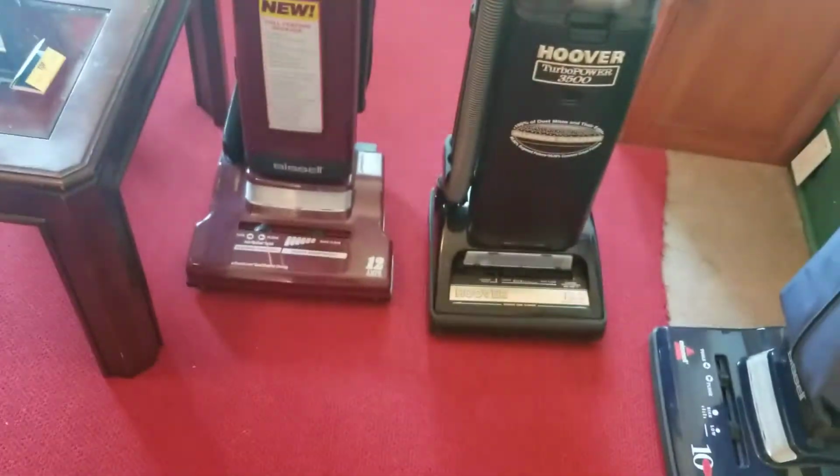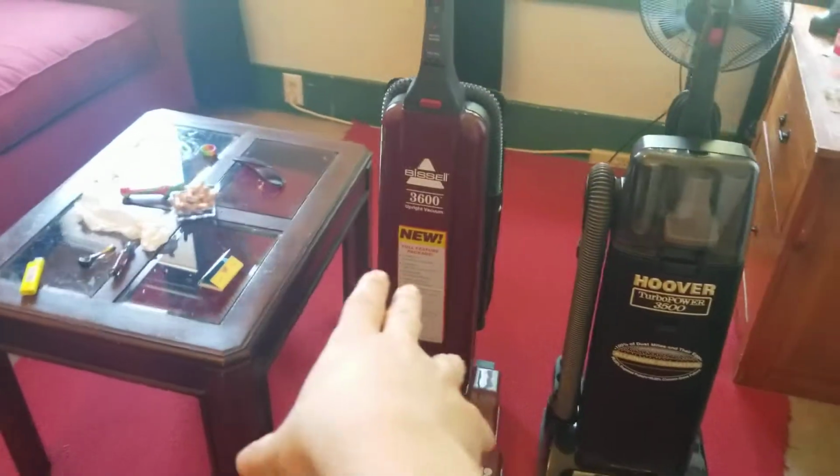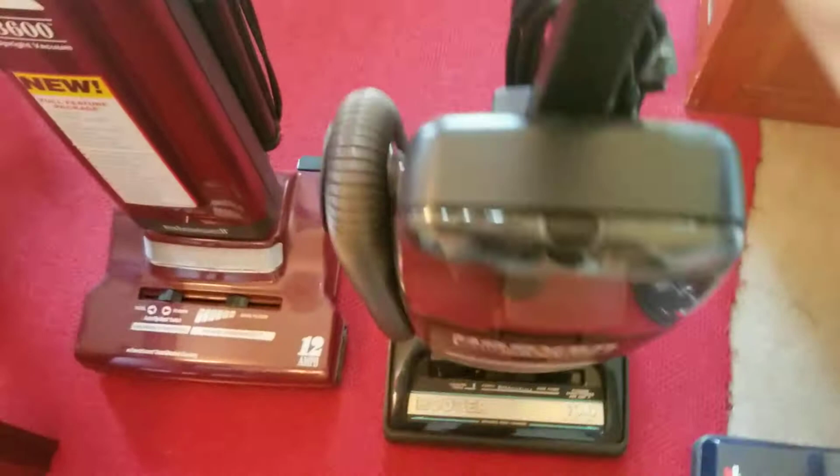Just doing a comparison between these two vacuums, since you mentioned in one of my videos that the Bissell's the answer to the Hoover Legacy, and this is a Hoover Legacy based machine. It's just the TurboPower, as you can see, the same floor head, and I don't know what amperage the Legacy has, but this is 7.3. I can imagine they're probably the same, but I could be wrong on that. So let's start with the basics. Let's work our way from the bottom up.